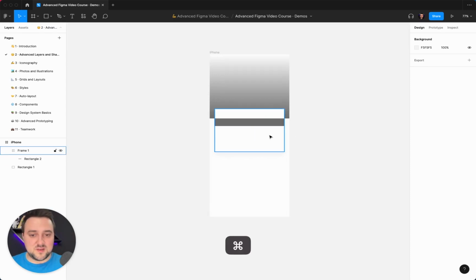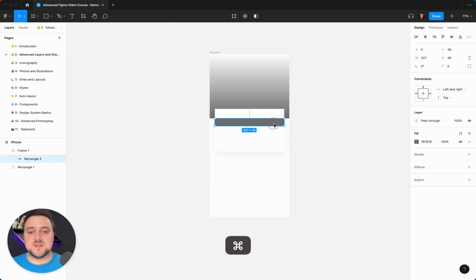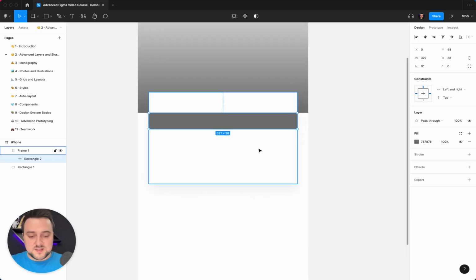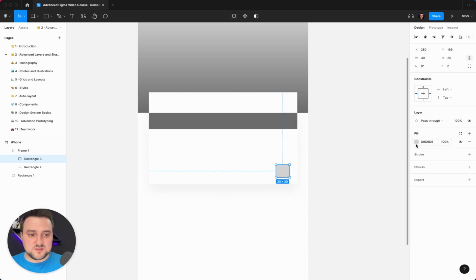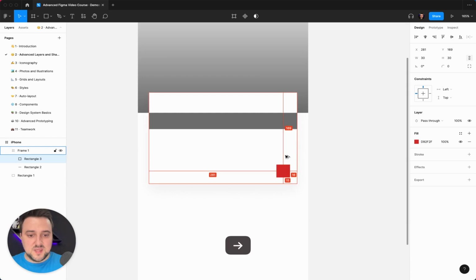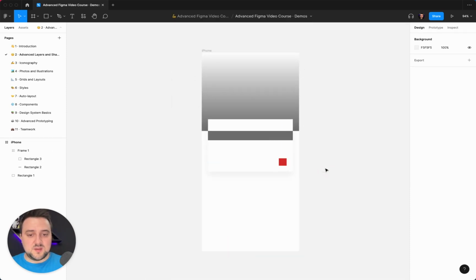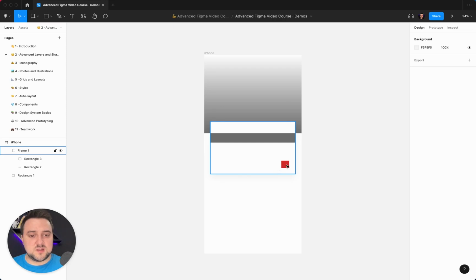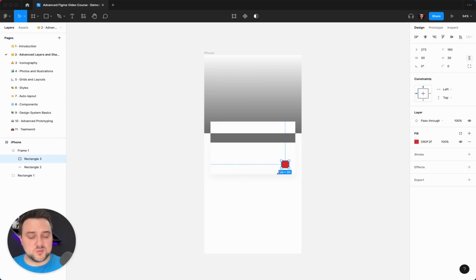But if you're already thinking about those things as you're designing on the smaller screen size, you can easily transfer that to a larger screen size. So let's think of an icon, and I'm going to use little rectangles for now just for demonstration purposes. Basically, if we have an icon in here like this, and we know that it's going to position based on the bottom right edge, you can also do that in Figma too.